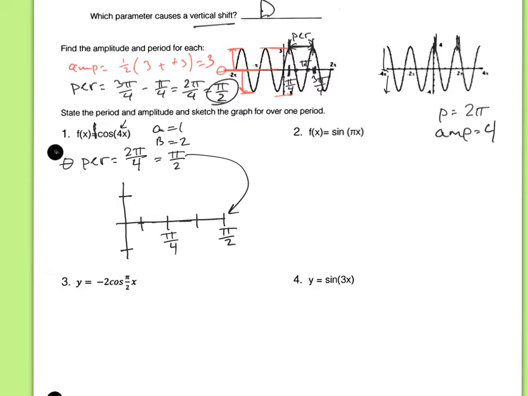Now, for your amplitude, the amplitude gets marked on the y-axis. So we know we have to go up 1 and down 1. If you go up 7 and down 7, it could look the same. Now, graphing the cosine. Cosine starts high, ends high. Halfway, it's at its low point, which would be -1. And in between there, it's right on that axis.